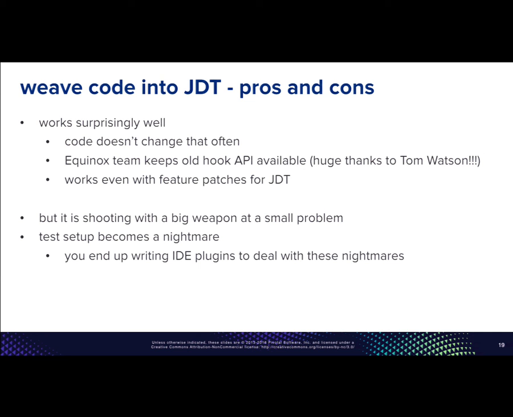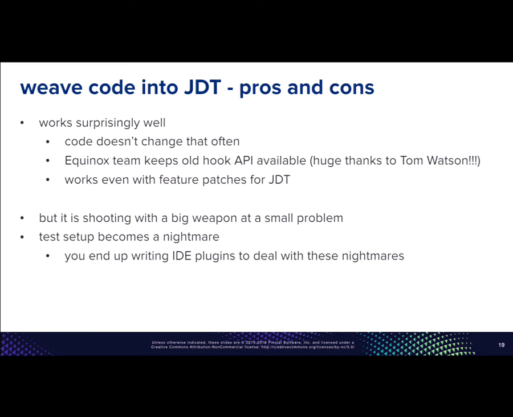But it is still shooting at a small problem with a big weapon, right? You have this kind of heavyweight tooling, and we had to implement caching for the woven classes. Otherwise, you would screw up your memory at class loading time all the time, so your Eclipse would not consume a gig, but maybe 2 or so. So that was kind of crazy. So we had to add more stuff. So it was causing more work in the end.